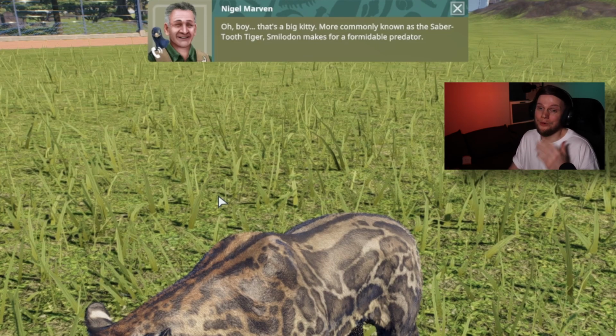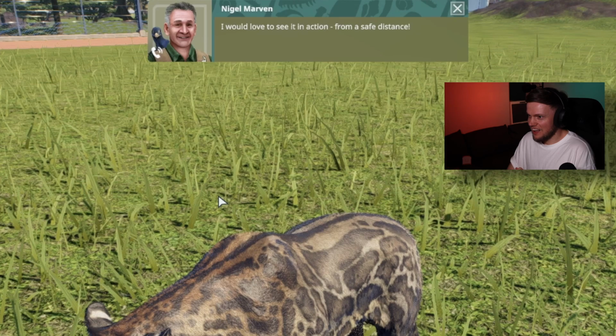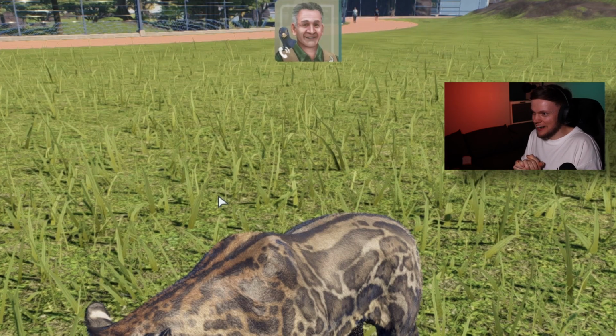Commonly known as the saber-toothed tiger. The cat, Smilodon that is. Its size makes for a formidable predator. This large feline could gape its mouth to impressive extents, up to 120 degrees, almost twice as much as a lion. I would love to see it in action from a safe distance.